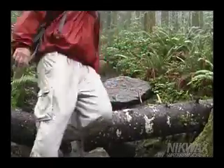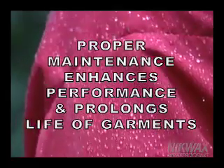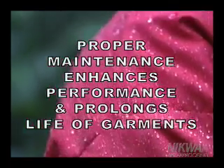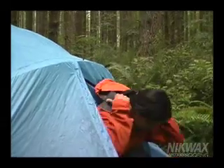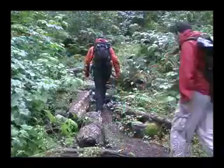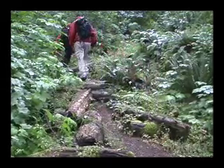Apparel is one of the most important pieces of equipment for any outdoor activity. Properly maintained apparel enhances performance, ensures comfort, and protects the body from weather and heat loss. Performance apparel is an investment that can be damaged prematurely by exposure to dirt and grime. Proper maintenance will prolong the life and performance of this investment. Thorough maintenance includes regular cleaning and periodic reapplication of the Nikwax waterproofing product.